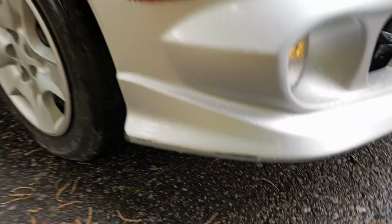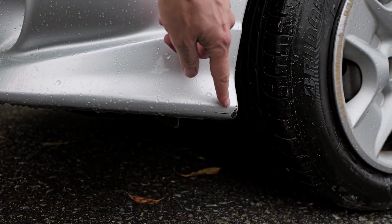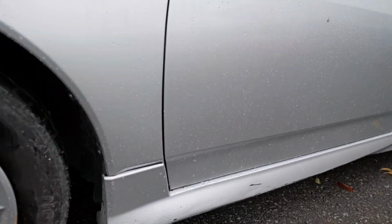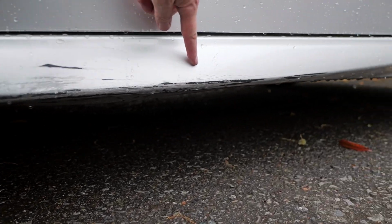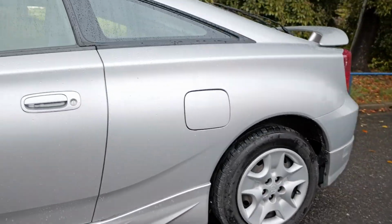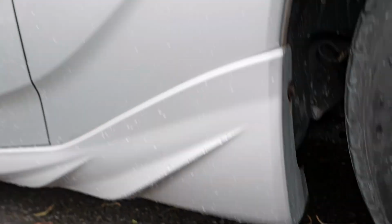And so big scrape there. All right. And then we also have a little scrape over there. The underside is surprisingly pretty clean, I would say. All right, now you come down here and both side skirts, like I said, are pretty rough. From here all the way to here. It has a pretty big damage. Luckily, the aggressive area here, which would be more difficult to repair, isn't damaged. And then there's a little bit of a scratch down there.